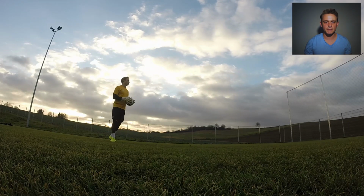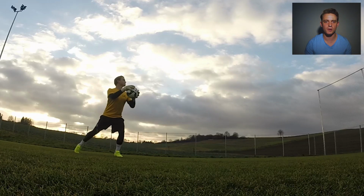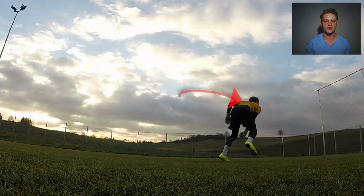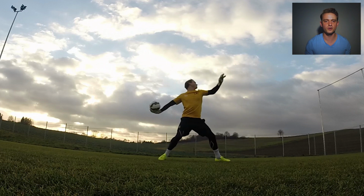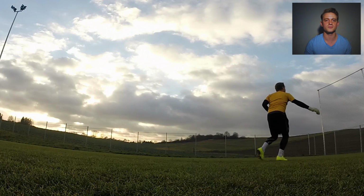Manuel Neuer is capable of throwing to the halfway line by perfectly translating his shoulder power to the ball. As you can see in the video, the shoulder of the arm which is holding the ball needs to move from the furthest position possible to the very front of your body. Through this movement, you are able to execute a very powerful throw that helps you to throw further than ever before.